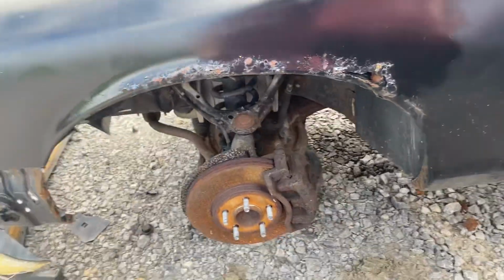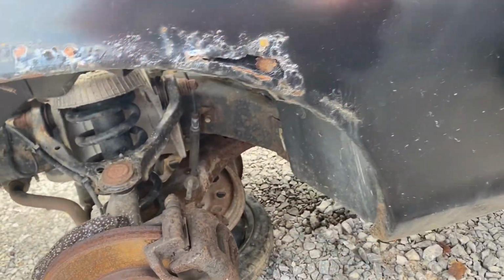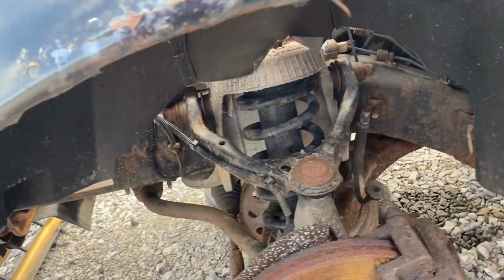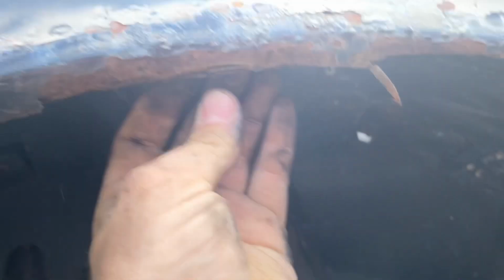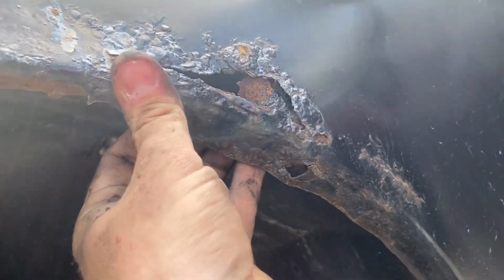So the first area that likes to rust is these fenders here. You'll almost always find rust on older cars that are untreated right up in here. You see there's this lip here, and the salt brine gets stuck behind it and it literally just rots it out from the inside. That's pretty bad.